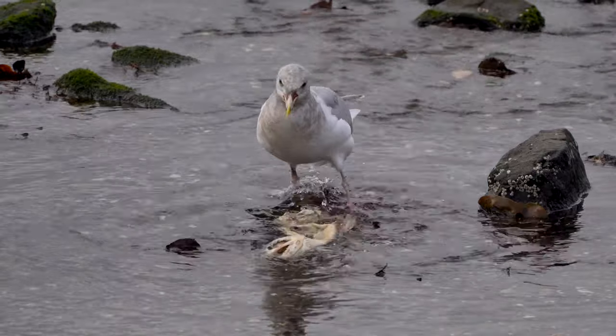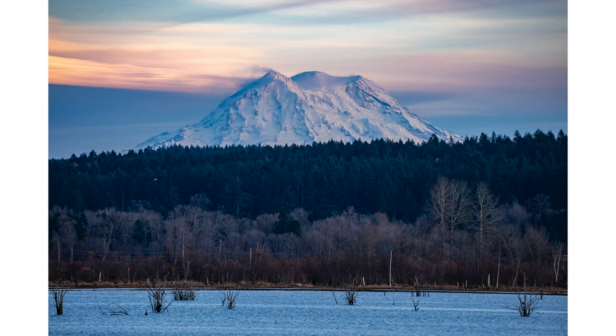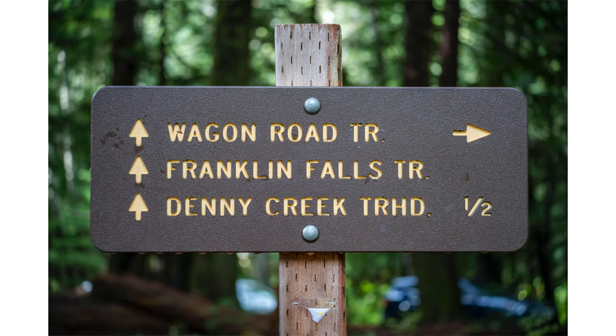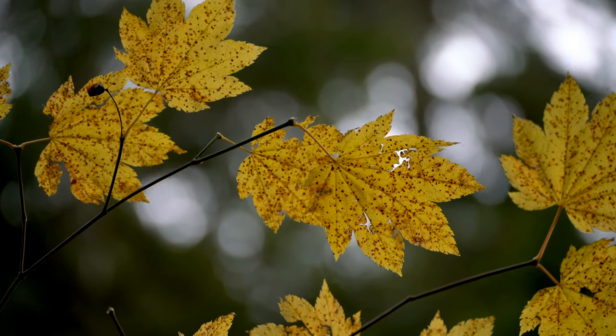When it comes to picture quality for both photos and videos, the quality was super sharp and the color rendition was really accurate. There is pretty much no chromatic aberration or distortion when using this lens. And even though it doesn't have a super-fast aperture of say f2.8 or f1.8, you can still get bokeh — that smooth, creamy, blurred-out background — as long as you shoot your subject from a distance. This lens also has a really nice minimum focusing distance of 31.5 inches or 0.8 meters, allowing you to get pretty close up to your subject and still get everything crisp and in focus, similar to using a macro lens.